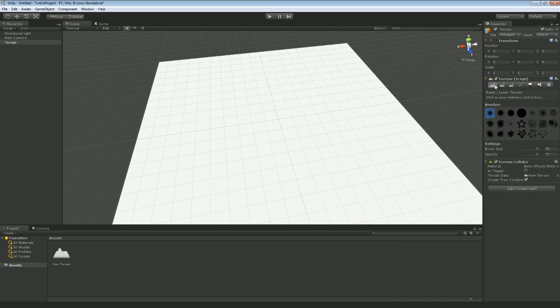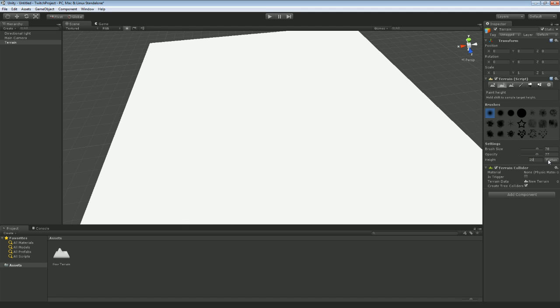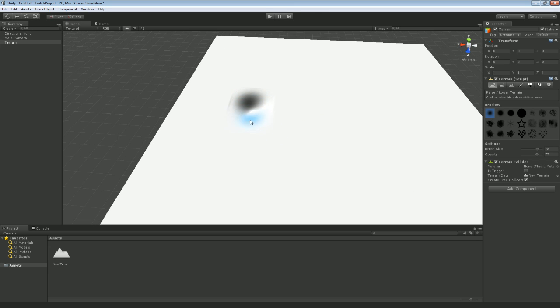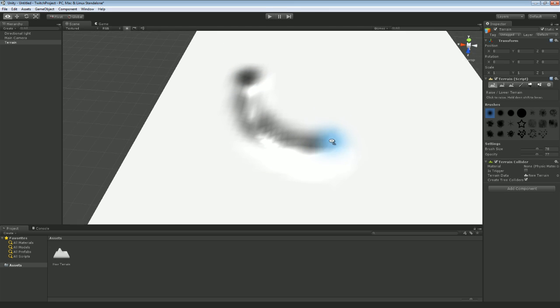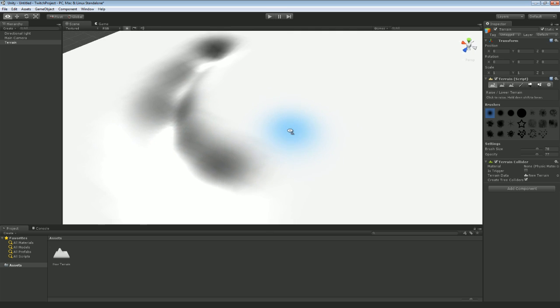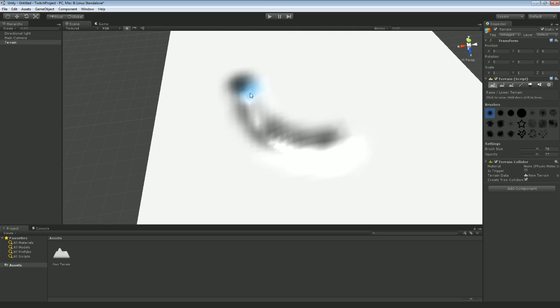Appreciate that. So what I want to do is I actually want to take my height, and I'm going to say 20, and then I'm going to hit flatten. The world stays flat, but did you see that it popped up a little bit? It's actually higher than 0 now, which is useful to me because now I can hold shift and I can cut into the ground. All right, the ground is actually at 20, not at 0, which enables me to cut into it without raising it, right?